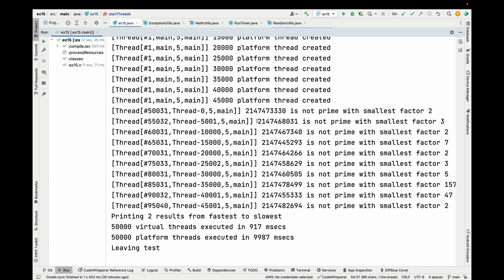Hopefully you found this useful, and it'll also give you a good sense of how to program virtual threads and platform threads, as well as to appreciate the time that they take to create and run. And as you can see, for certain kinds of operations, particularly for CPU-bound operations like checking for primality, virtual threads can be a significant improvement in performance relative to platform threads, especially if you have a very large number of them, as we did here.